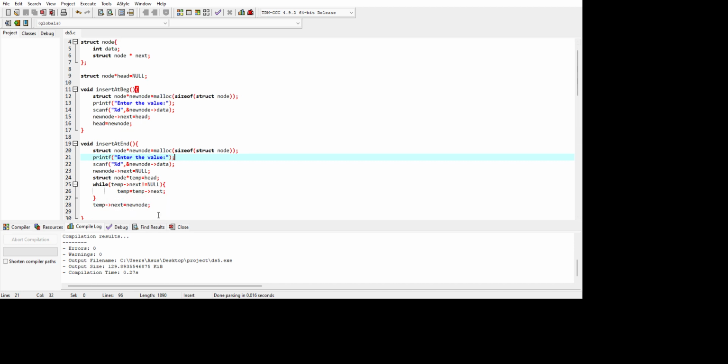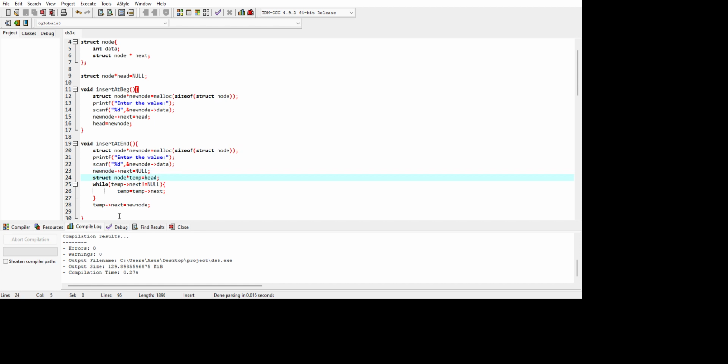Then new node of next is equal to null, because we are inserting at the end position. In the single linked list and double linked list, the end part will be null. There is no value after the last value, so in the next part we don't have any address, and we declare null.